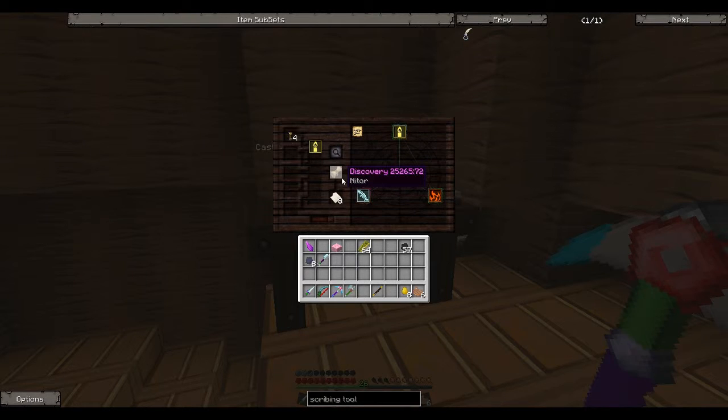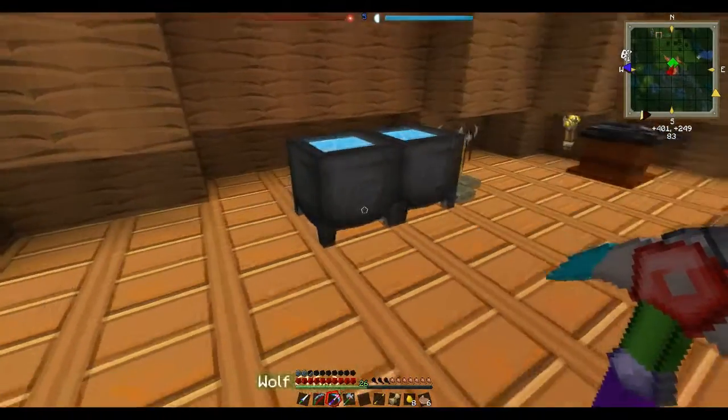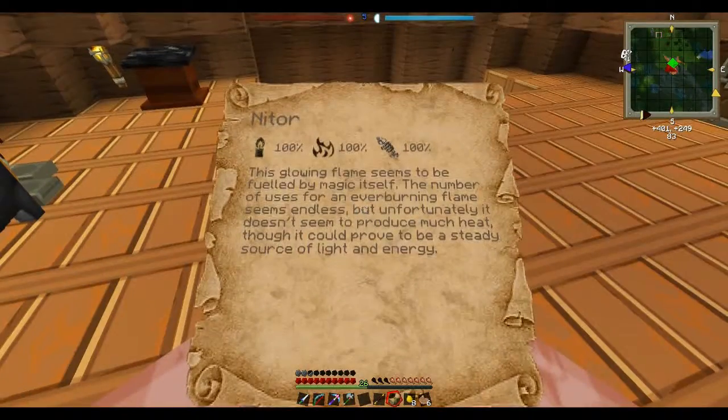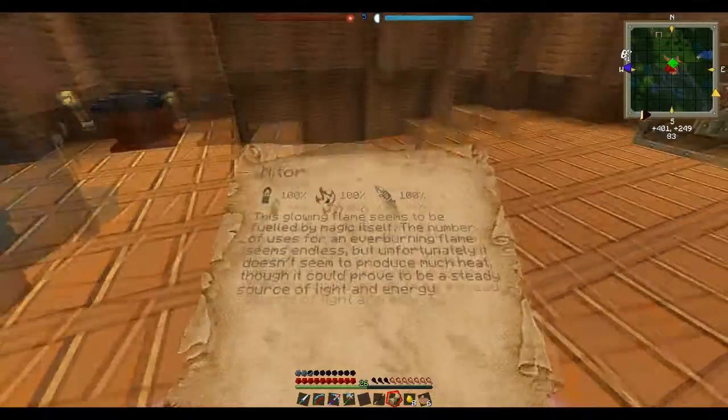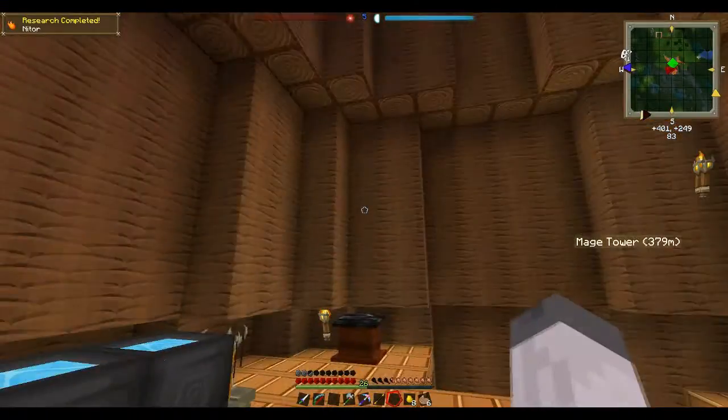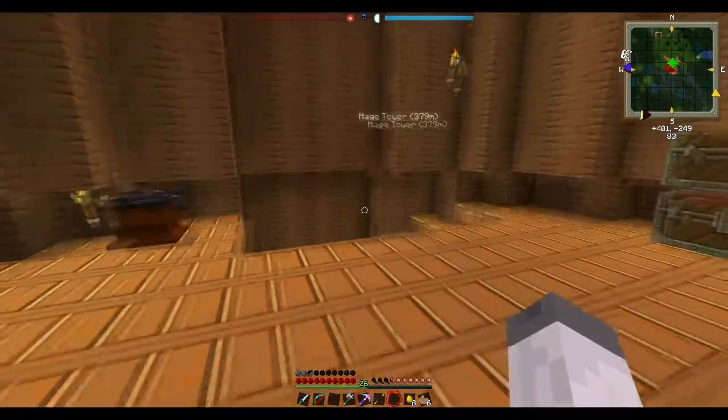And over here you can see we have a discovery of night ore. And to use this now, all you do is keep it in your hotbar, and you have almost like a map functionality. You can read the spell, and it's the same clue as what was inside of your research table. So then you'll just right click with this in your hand, and now you know Nitor.